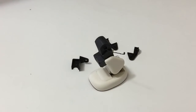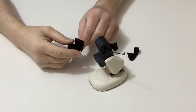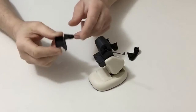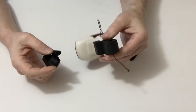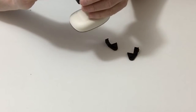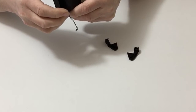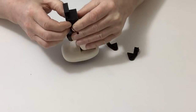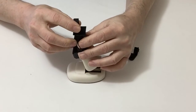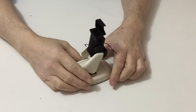In stage 50, we're going to be preparing to join Robby's legs for the first time. Take the inner hip frame that came with this stage — the largest of the three parts — and connect that up to the servo, making sure you've got it connected nicely in the right position. Press that into position like so.